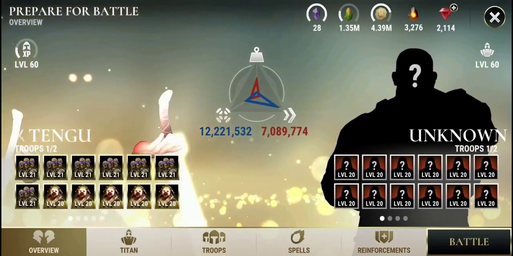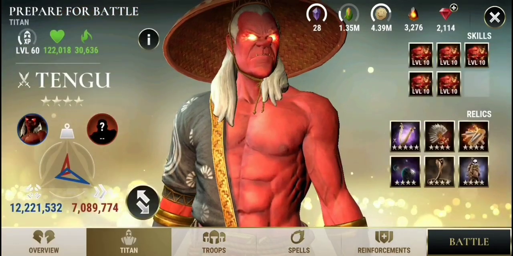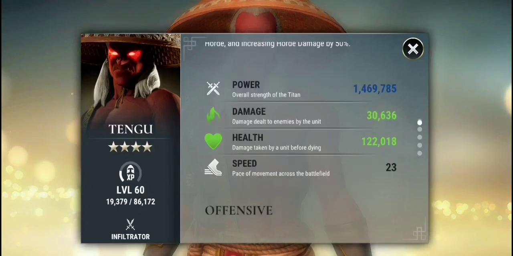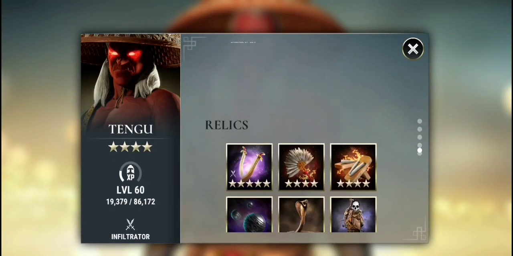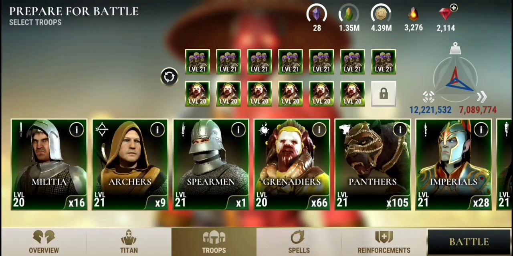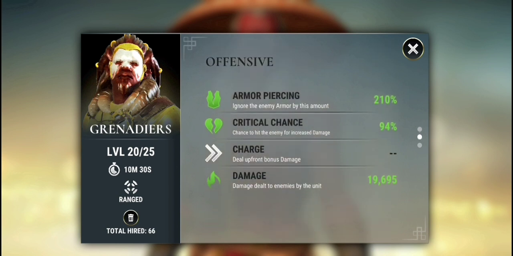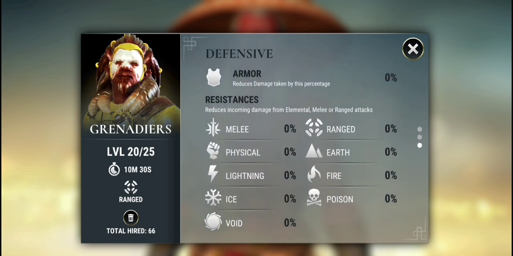So here we go. Tengu's fully maxed, fully loaded. That's his build out. He doesn't go in with a lot of resists. Everything's maxed out. Let's take a look at his troops. Grenadiers, 19,000, almost 20,000 damage. Good armor piercing, good critical chance, no resists.